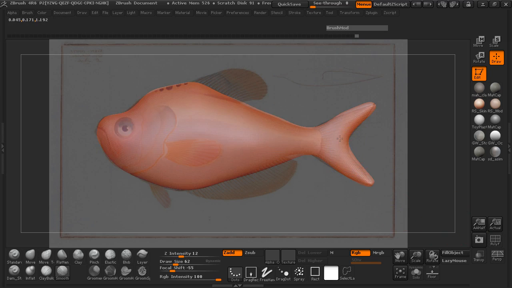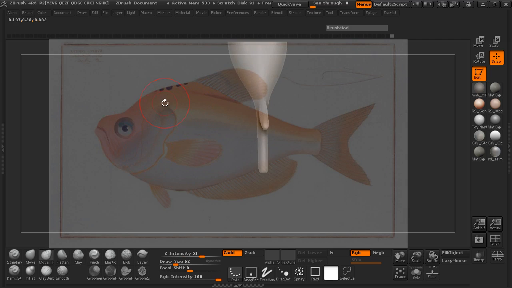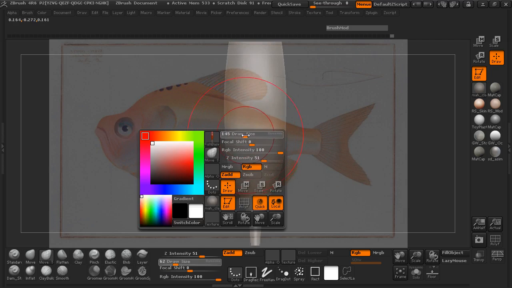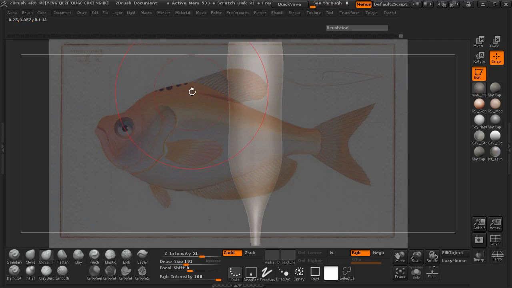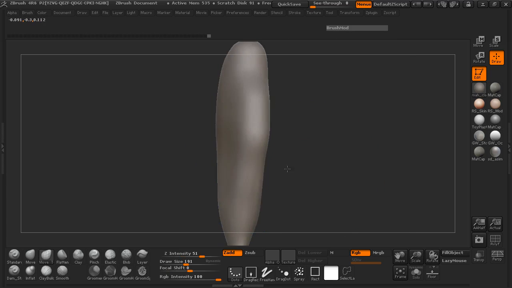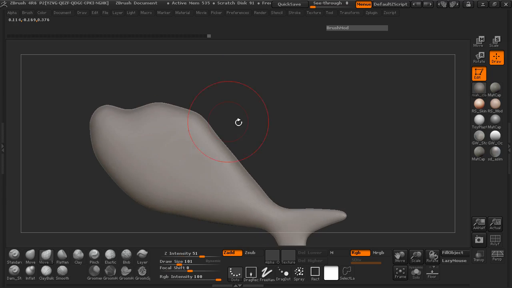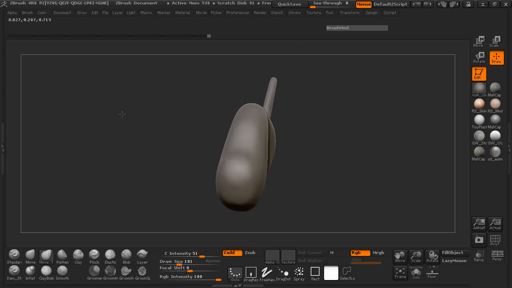So we'll make sure that I turn off that wireframe here. Switch material real quick, because I tend to like to use that mock clay. Okay, so we probably should thin this out. He's probably a little too fat here, a little too chunky. So we'll just thin them down a little bit, maybe smooth them out. And to turn that image off, I'm just hitting Shift Z, and I'll bring that back on here in a minute.